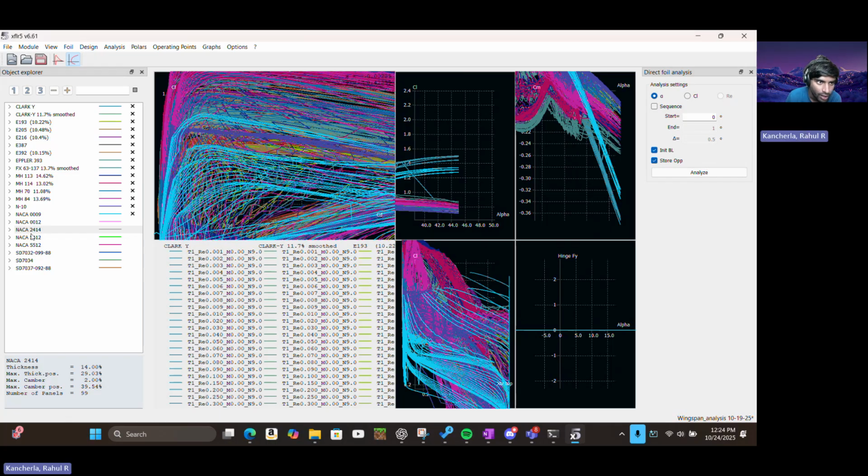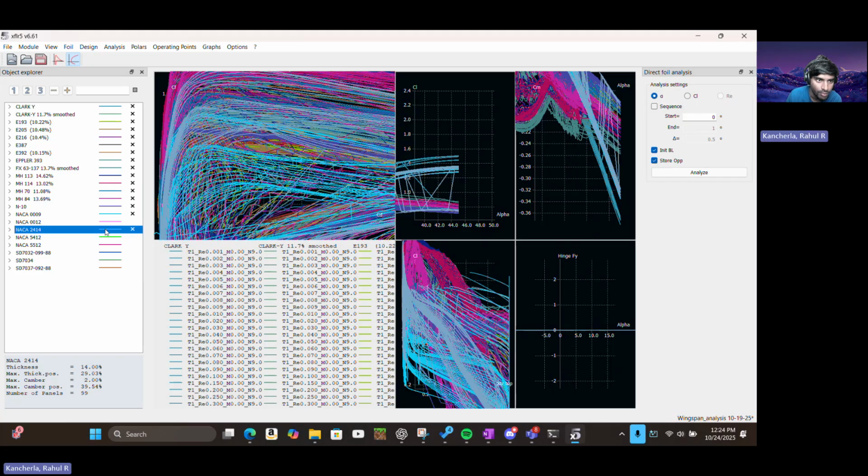So I'll want to look at 2414, right? As you saw, as I click the X's, the corresponding lines, or polars as they're called, of the following airfoils disappeared. But what if I want them to not disappear? I want to see them, right? You just click it, it should be visible.